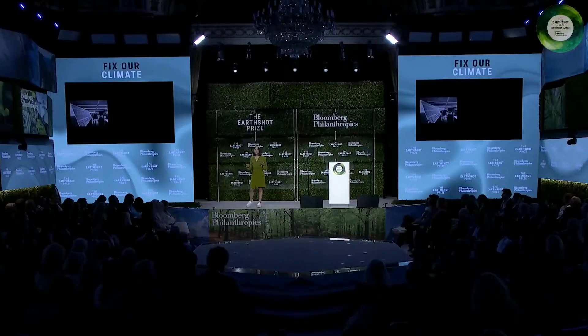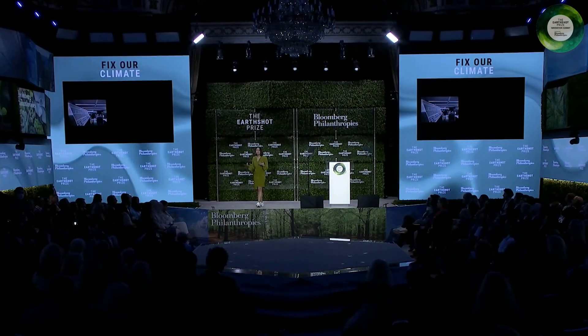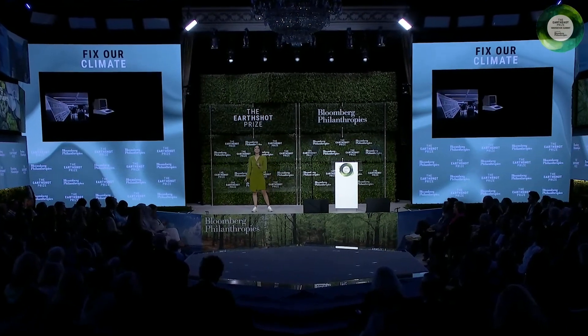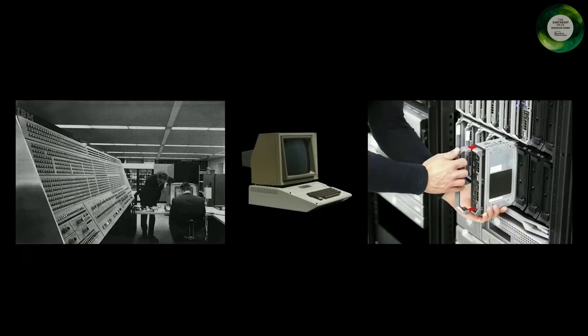To better understand our approach, let me draw an analogy. Up until the 80s, mainframe computers were the future of computing. But they took up a whole room, they were quite complex equipment, and they were designed for businesses only. Then came the PC. And at first, people laughed and wondered, why would we ever need such a tiny computer? But ultimately, it disrupted the industry. And today, data centers are made of blade servers, which is PC technology — not mainframes. Why? Because the PC became a standardized, mass-produced commodity, one that was easy to make, cheap to build, and that could be deployed in any kind of environment.